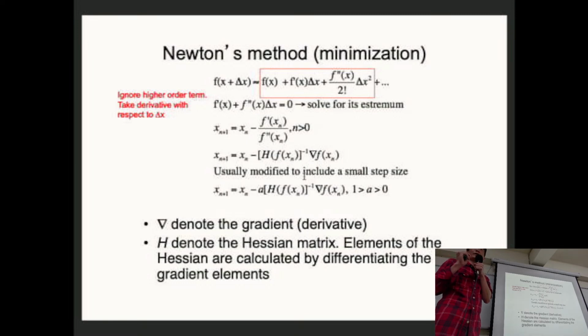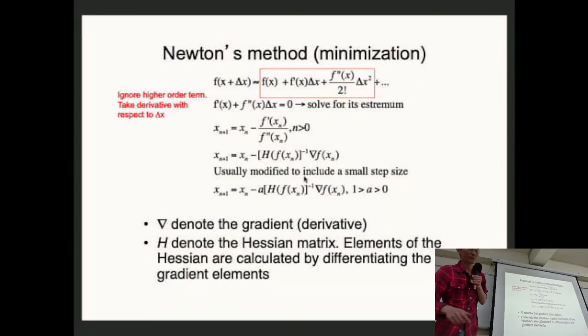You can do some linear algebra. Here, usually we write f prime as the nabla symbol. I don't know how to pronounce this. Mathematically it is a gradient. So this is the gradient, this is f prime. And f double prime, we call it the Hessian. And then we have to take the inverse because it is in the denominator. So this is a Hessian by definition, but I just give you a name.